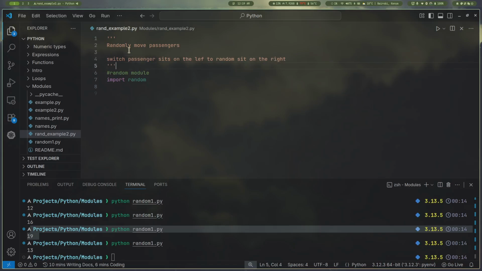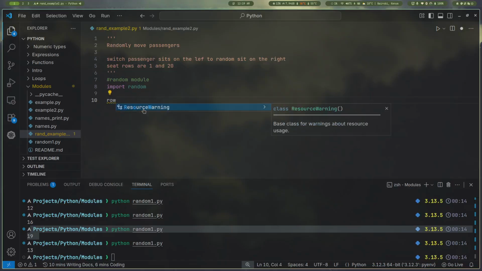So basically, there's how rows are arranged in either a ship or a plane or a car. We say seat rows are here, and we're using 1 and 20. Rows numbers on the left, right?